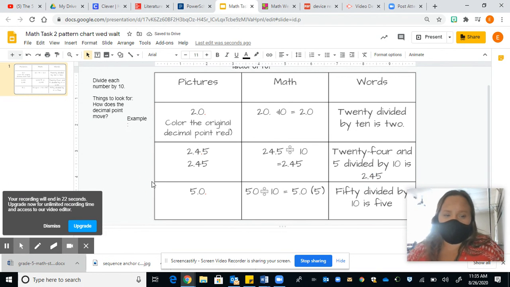Okay, so go ahead and check your recording and see if you got these right. If you got these wrong, see if you have anything you need to clarify with me before you move on. But now that you've watched this, go ahead and move on to your exit ticket if you don't have any more questions, and let me know if you need anything. Thank you.